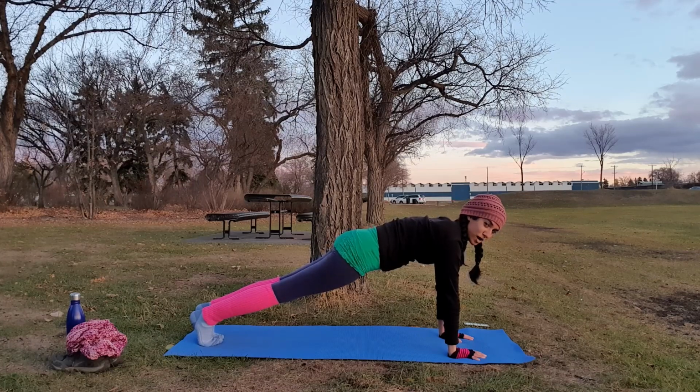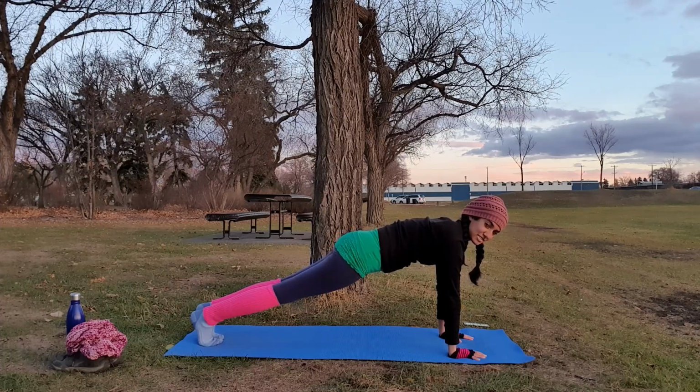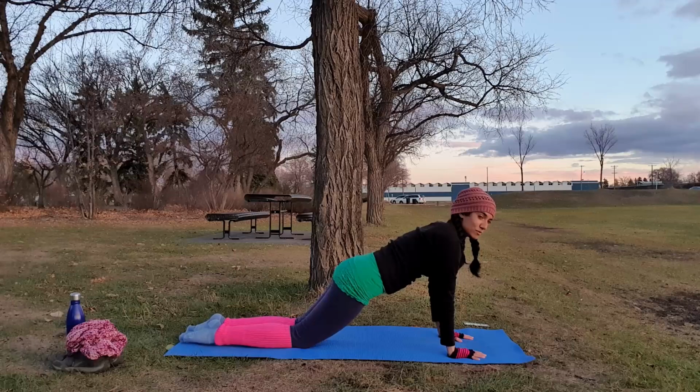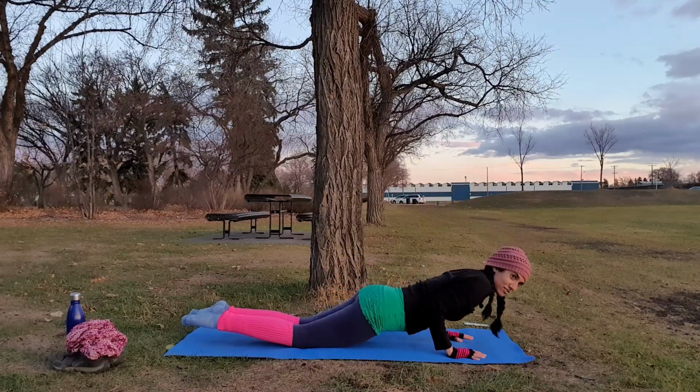If you're using an open palm, remember to really dig in with those fingertips. Try and dial the pinkies out to activate your external rotators of the shoulders. And then let your knees come down. Tuck your elbows in, slowly lower all the way down.